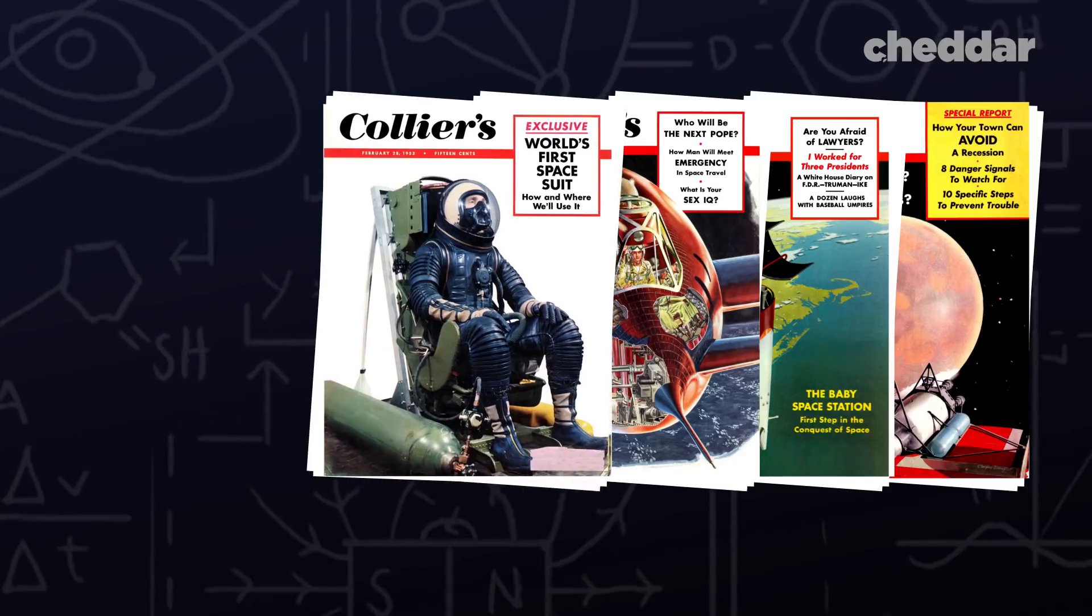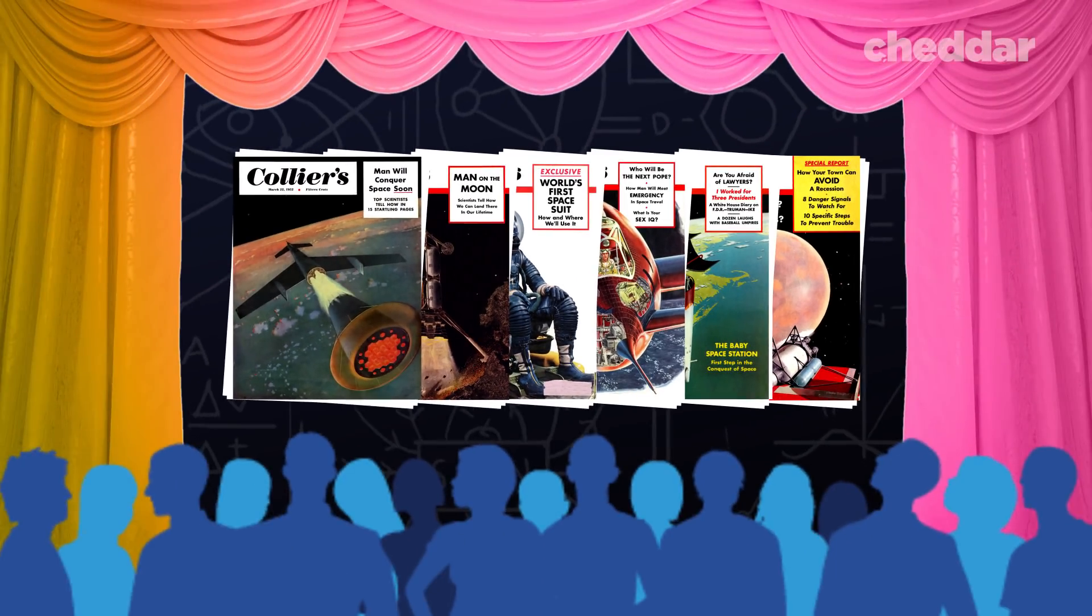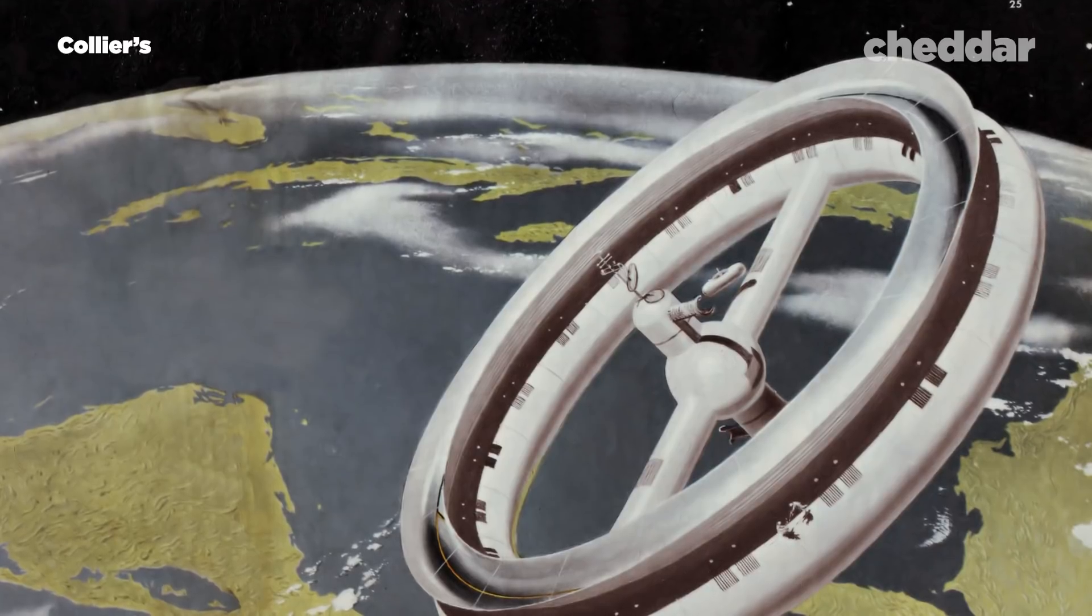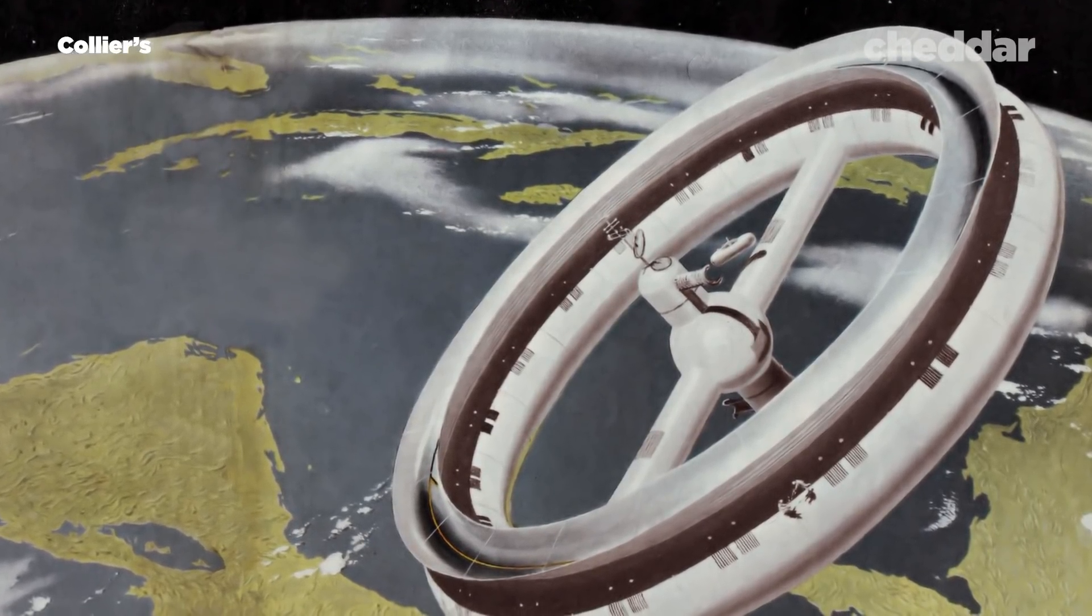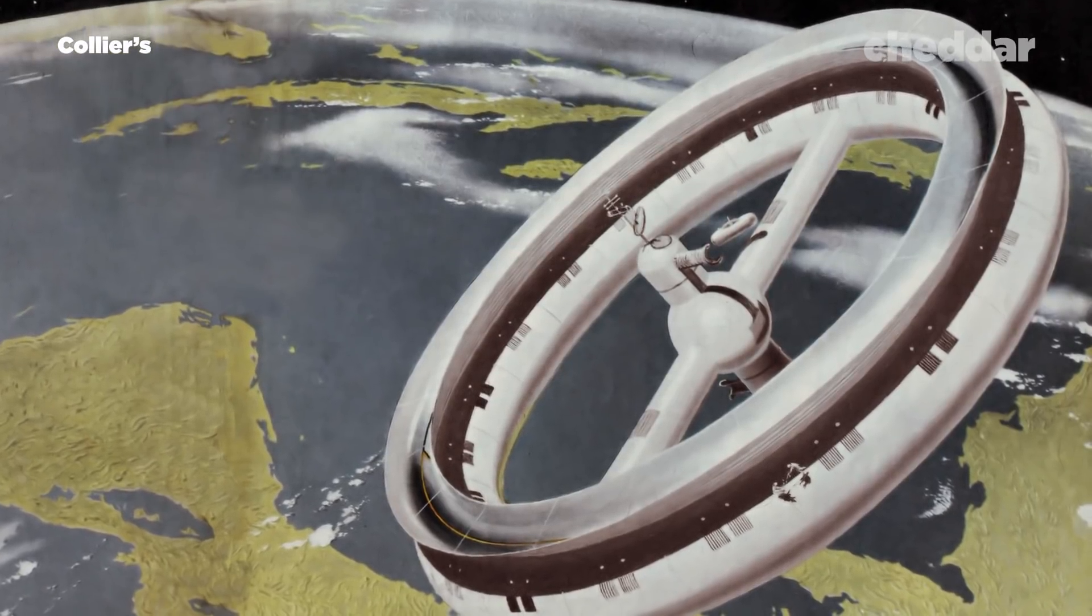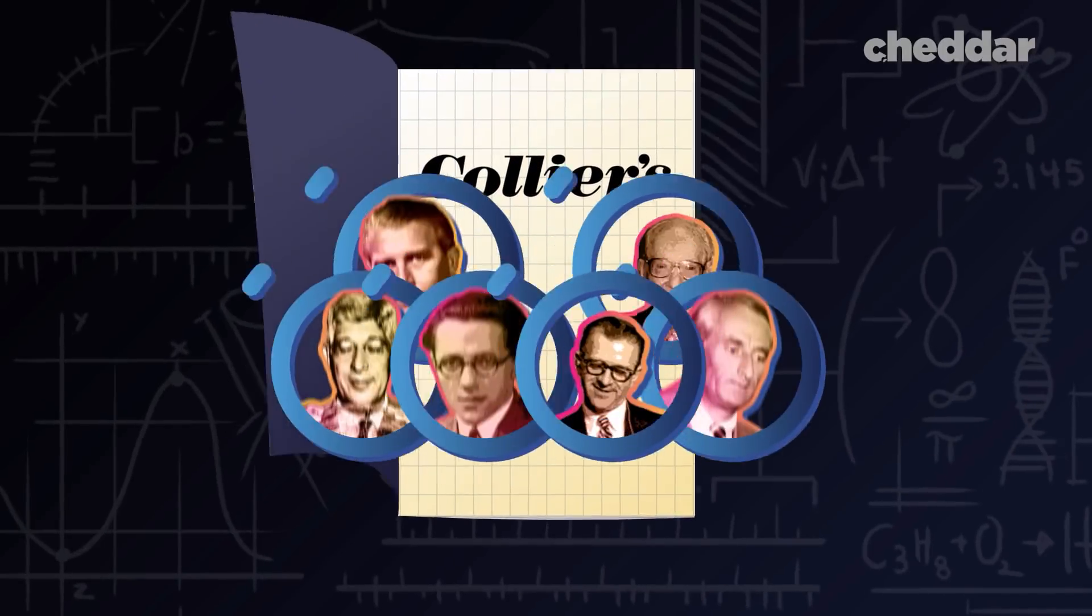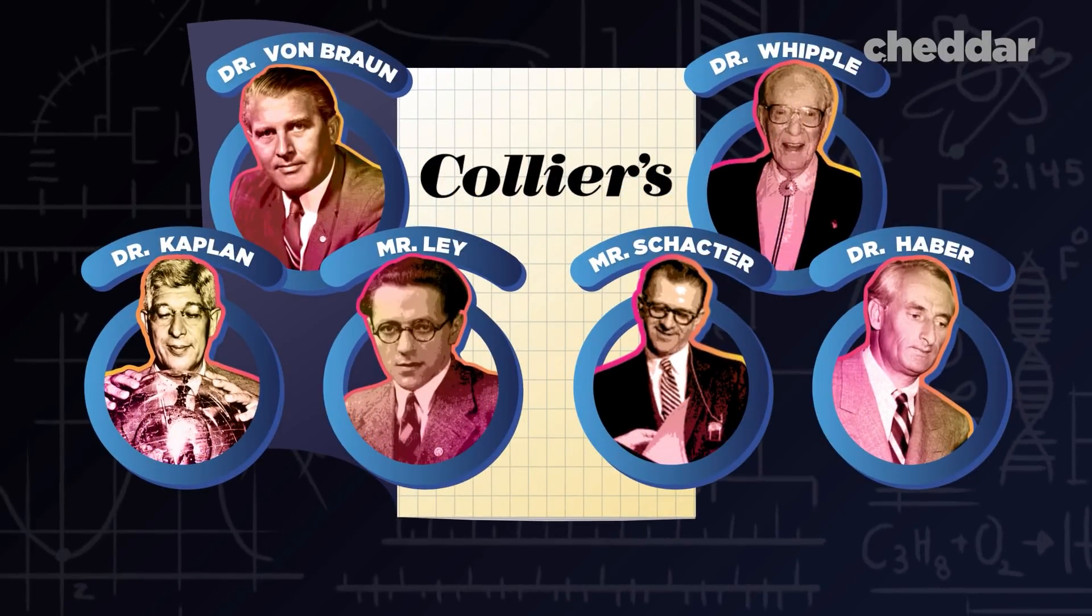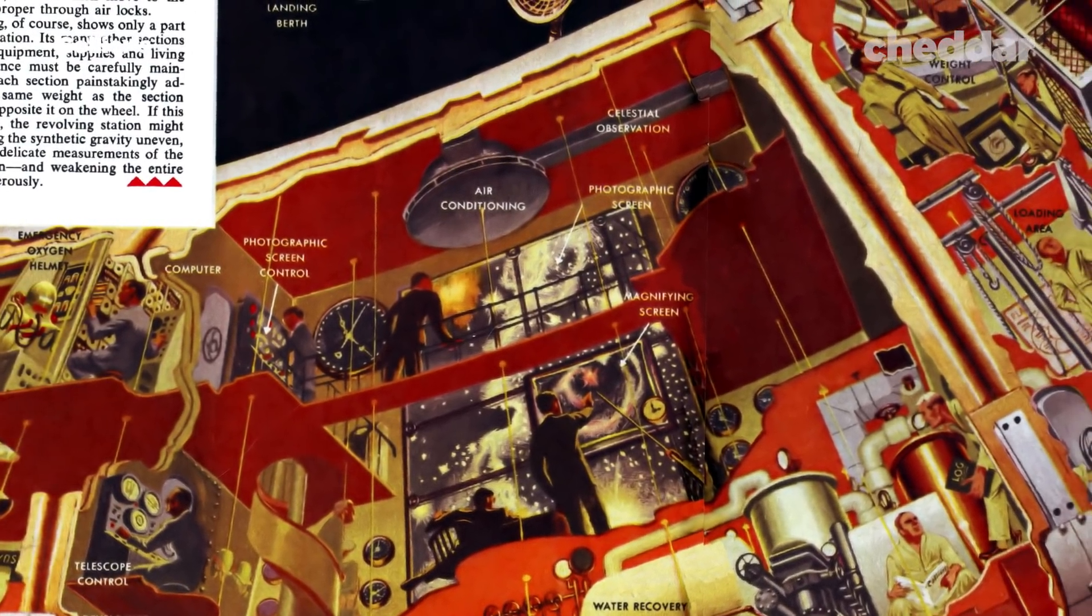Amidst anxiety that the US was losing ground, the popular Collier's magazine published a series on space flight, and it captured the American public's imagination. The series kicked off with whimsical depictions of a massive space station, showing men living and working on the final frontier. But it wasn't just fluff. Collier's had partnered with some of the best scientific minds in the US to create this series. And below the engaging illustrations, it had a serious tone.